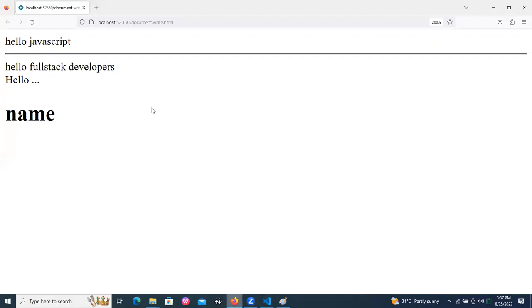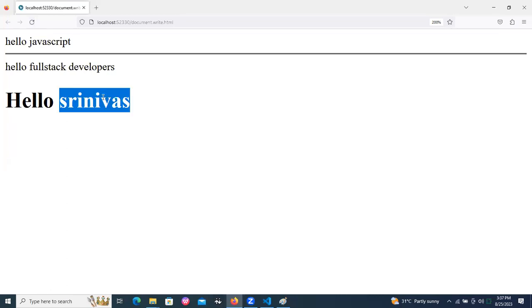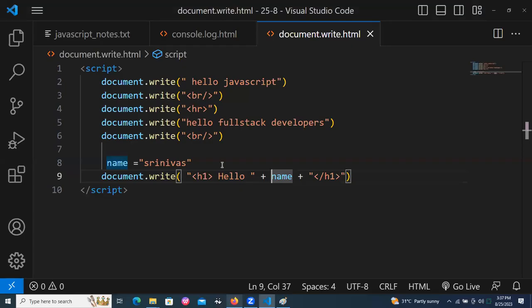Sir, if the session is getting closed, please join one more time. Now, what happened now? But how is this Srinivas coming here? It is a JavaScript variable. See, in later examples, this variable value is going to come from the server. This Srinivas, I am writing as a static value here. But this value I will bind from servers. This value I will take from the server.